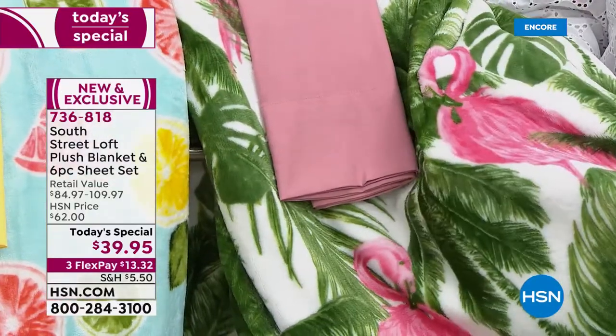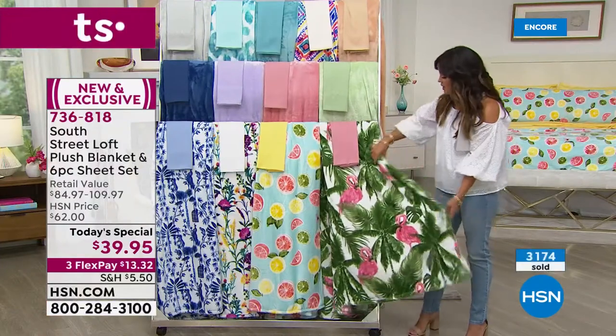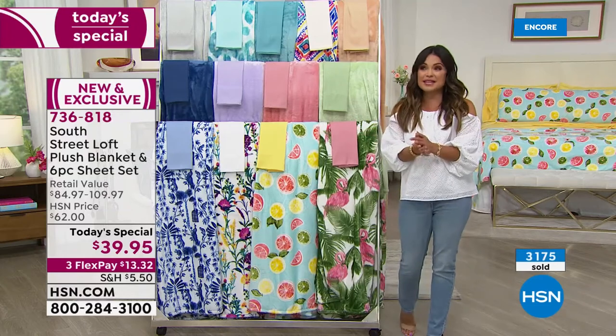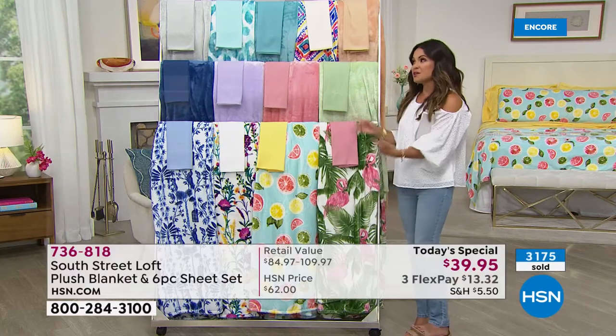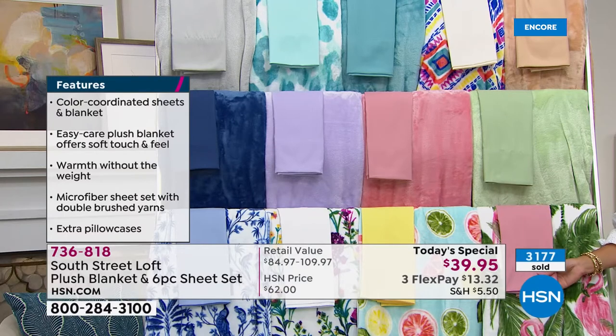It is such a great opportunity, which is why I'm so pleased that thousands of you are picking it up right now. This is your summer home refresh. Maybe it's the guest room that never gets anything changed in it because you don't want to invest too much money in a room that only gets used by guests. Well, here's an easy way to switch things up and make it fun and resort-like for people coming to visit. Maybe it's your own room. It's time to switch things up.